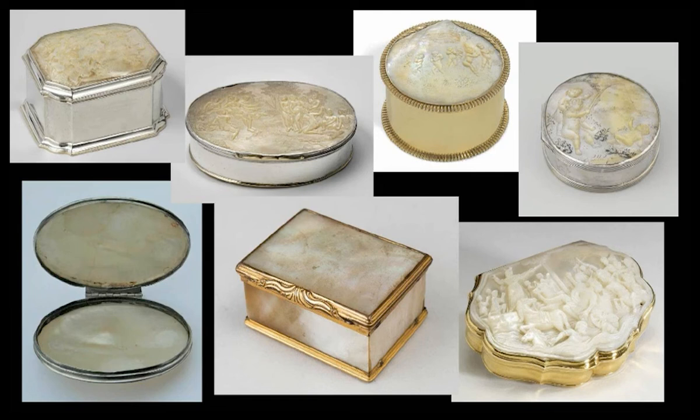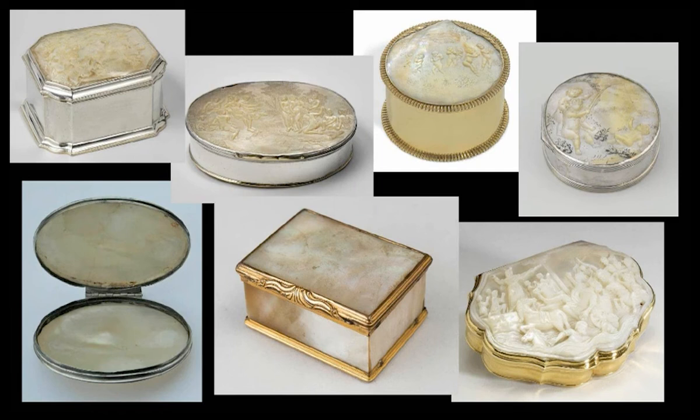Many of the Bellicans' carved plaques were set as decorative lids for small boxes, although they were also collected as individual works. Early 18th-century inventories, such as that of Iranus van den Berg, an apothecary in Amsterdam, included a snuff box of tortoiseshell with a mother of pearl lid decorated with a carving by Cornelius Bellican of the Bath of Callisto. Boxes survive with lids retaining a shell shape or cut into round or octagonal plaques, some with elaborate low-relief carving and blackened engravings, but many are unsigned and undecorated, suggesting makers offered these boxes at a range of price points.